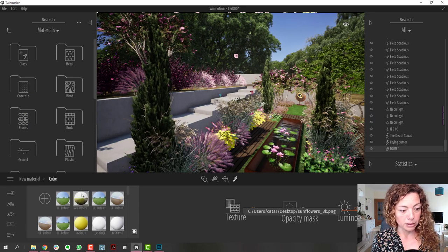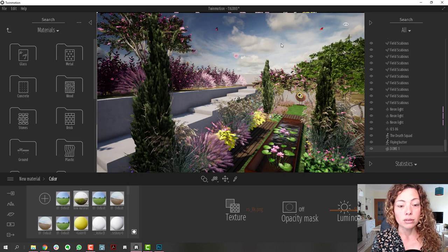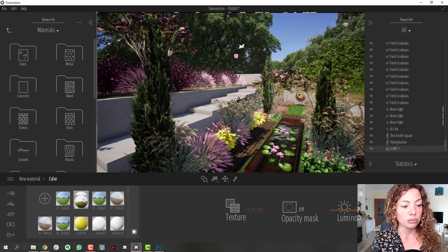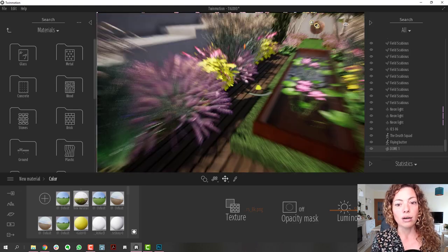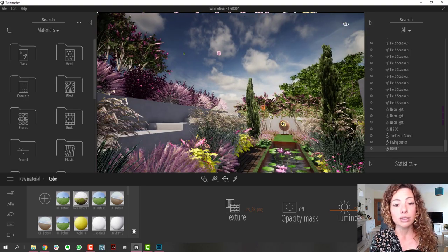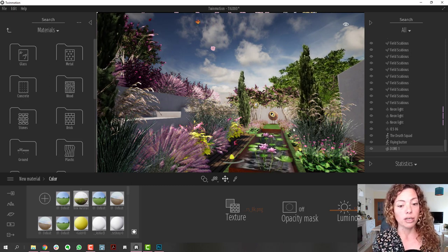You wait a little bit and that's it, okay? You see it there, okay? So now you see what I've done? You just pick up the material and add it to the dome, okay? It works pretty well especially for still images, okay? Not for animations, because these clouds don't move, okay? So have that in consideration.